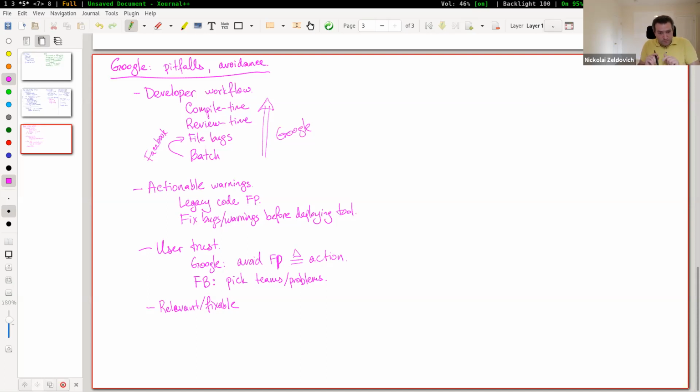Although you see the papers focusing on different angles again. In the Google case, they really focus on the fixability being low. So push it to compile time, and really try to make it so easy for the developer to do the right thing and just avoid the warning. Whereas in the Facebook case, they push a little bit in the other direction of importance or relevance. They really go for problems that the developers care about and think, well, that's worth the warning. And maybe it's a little bit more effort to fix, but the developers seem to be excited about that anyway. And the last amusing point that the paper brings up, and important despite being amusing, is that your users really have to understand the warnings.